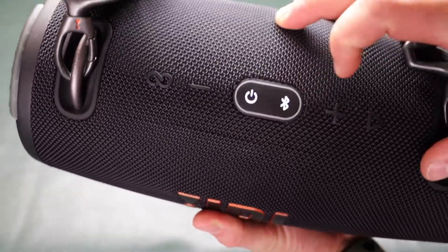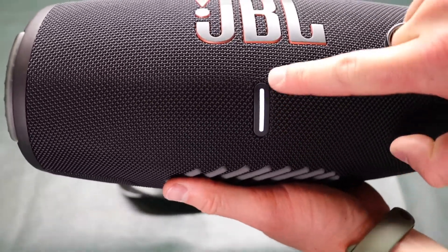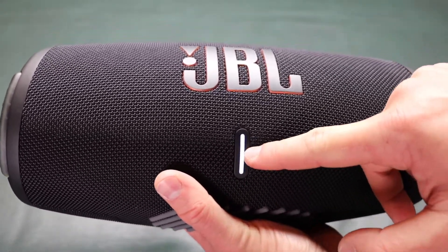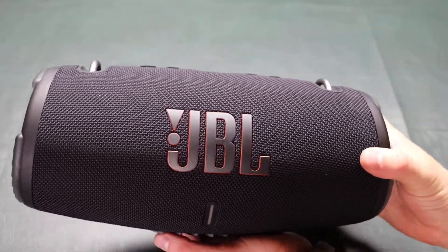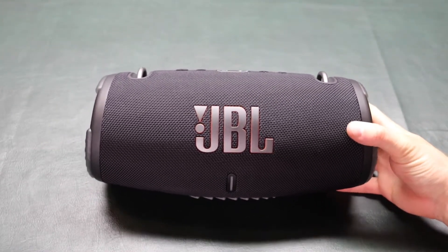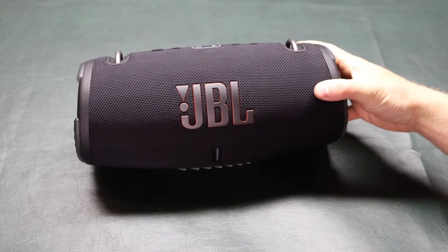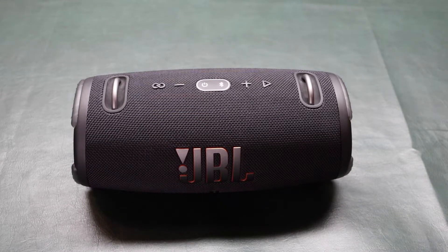The power, light, and Bluetooth button — if you press that it'll get you into pairing mode and it'll flash. Down here is your battery indicator LED bar. Even though you can't tell the battery from your phone unless you go into the app, you do have an LED indicator right here — as you can see it's full and it'll go down as your battery life goes down. There's also no microphone in this, so you cannot take phone calls on the speaker as you can with many of JBL's other portable speakers. Along with that, there's no voice assistant either — no Siri, no Google Assistant. Just less features make this speaker more simple, which I never really use those features anyway, but if that's something you like, that might be an issue for you.